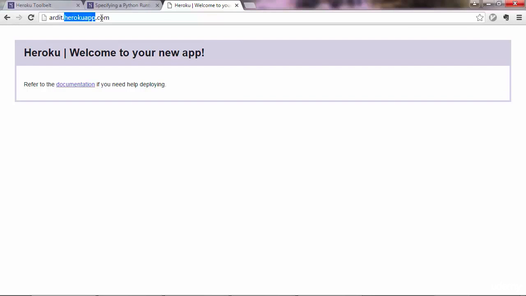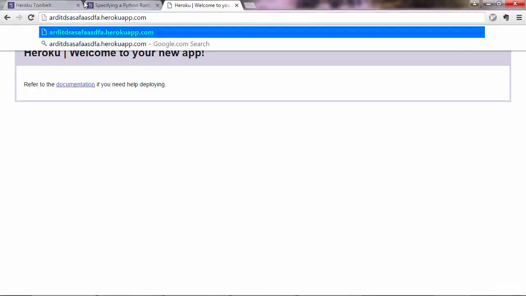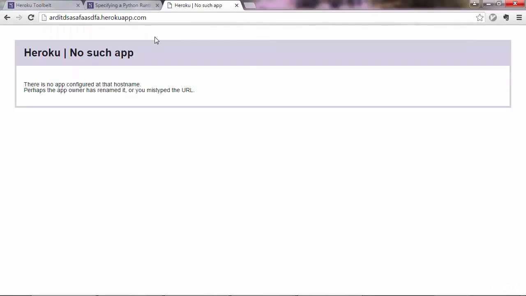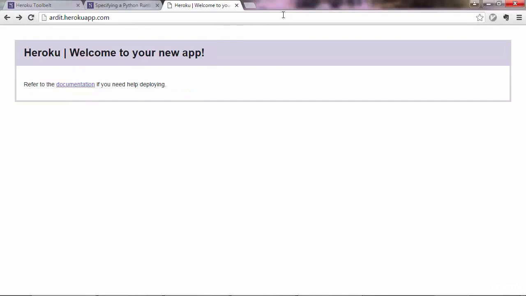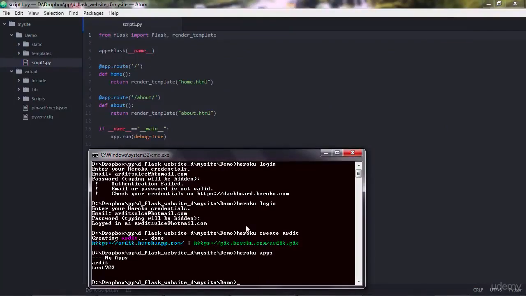In our case, we want to upload a Python application, and then we will have a website based on that. This is how your app should look at this point. This is different from, let's say, a random name that doesn't have an app. That says no such app, but our app says welcome to your new app. So let's go ahead now and upload our files there.